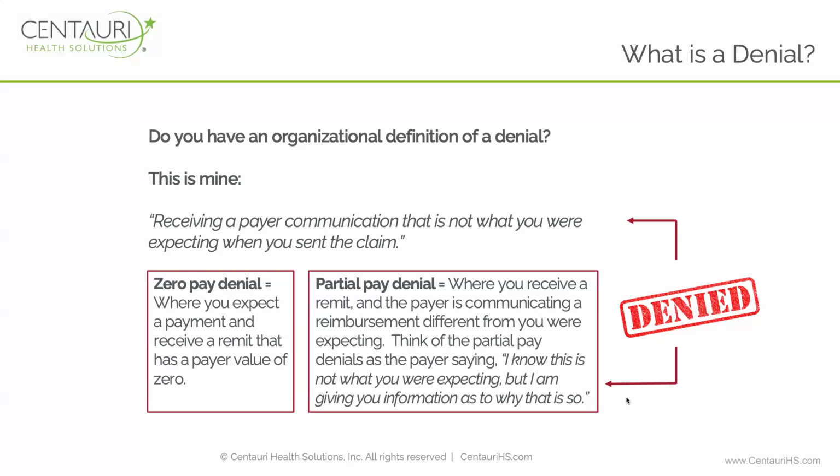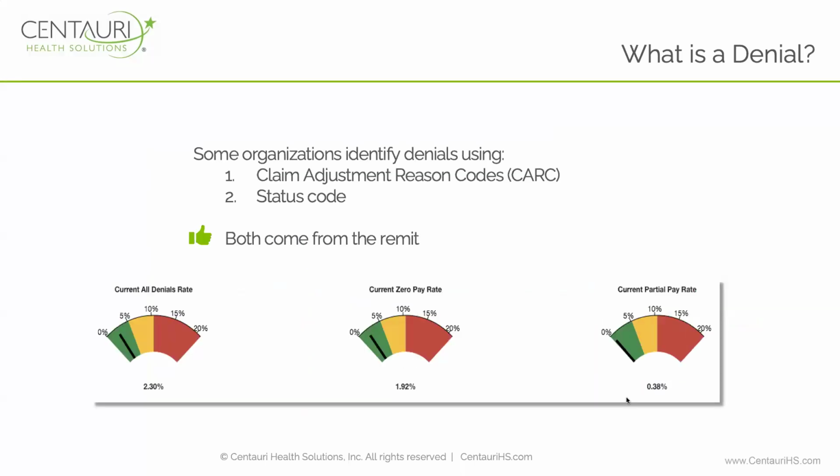And here I kind of filled this in for what the payer should be saying to you, saying, I know this is not what you were expecting because we have a contract, right? But I'm giving you this information so you know why it's not exactly what you're expecting. So as you all know, there could be all kinds of different limitations as to the payment that you weren't expecting. I'm going to show you one of the classic ones here in just a second.